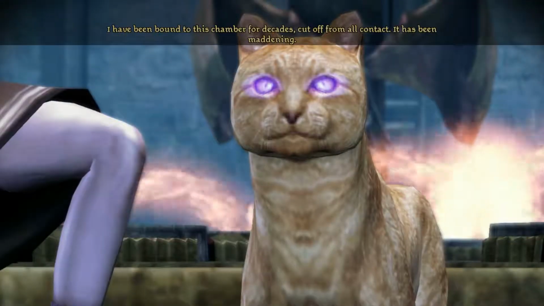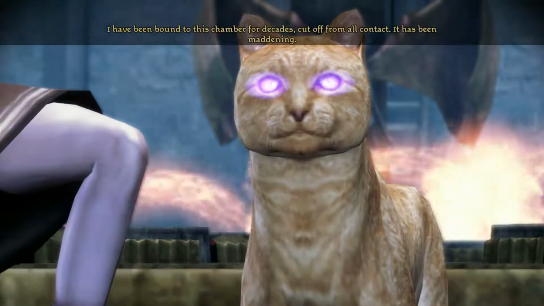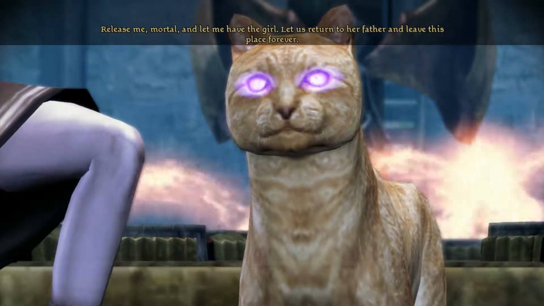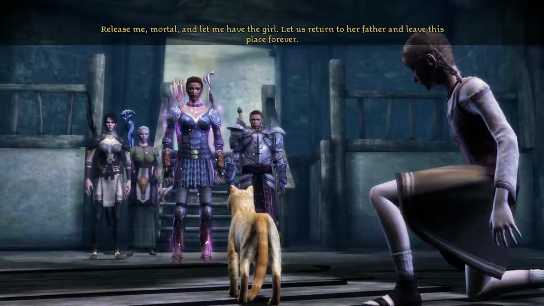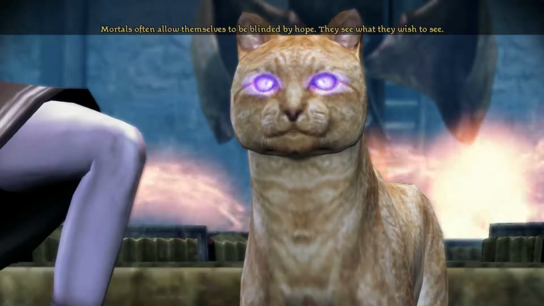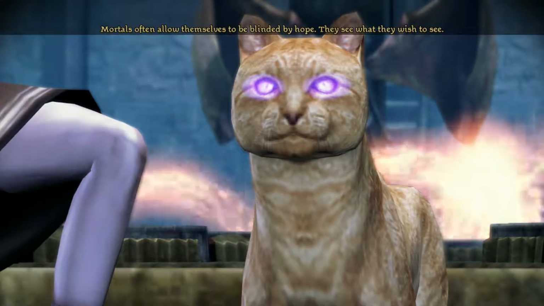For Kitty? I have been bound to this chamber for decades, cut off from all contact. It has been maddening. Well, Shale's stories are almost as bad. Let me have the girl. Let us return to her father and leave this place forever. Mortals often allow themselves to be blinded by hope. They see what they wish to see.